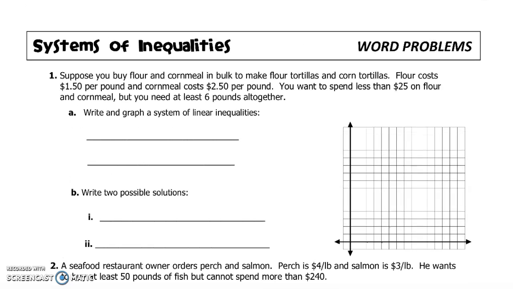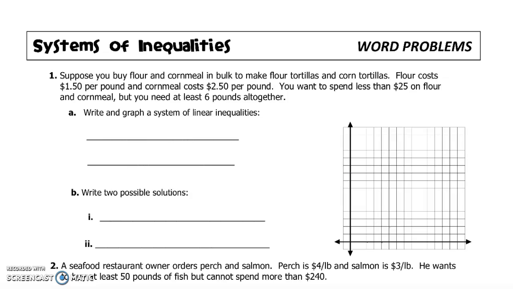Our last set of notes for Unit 5 are Systems of Inequalities word problems. So we've already done equation word problems, and these will set up very similar, only now you're going to have inequalities, so you have to graph and shade to find some possible answers. So again, a lot of these are going to look like how many and how much.